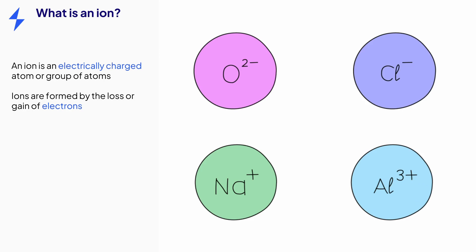Be careful, some students get confused and think that positive ions are formed by the gain of positively charged protons. But it is really important that you know that ions can only be formed by the loss or gain of electrons. The definition of the term ion is worth learning as this is an easy mark to pick up in an exam.